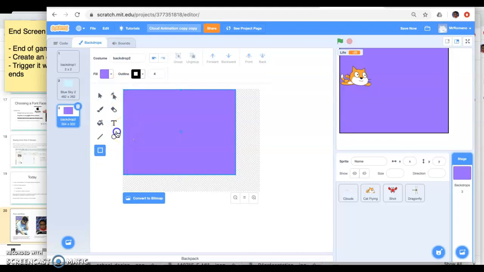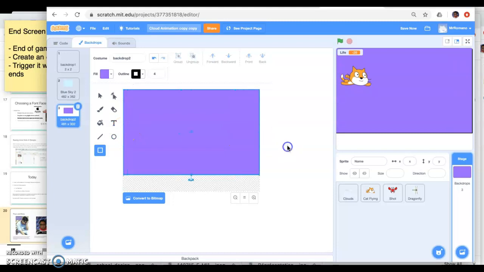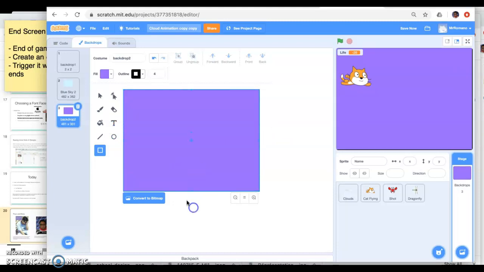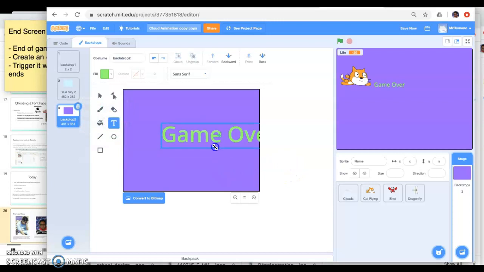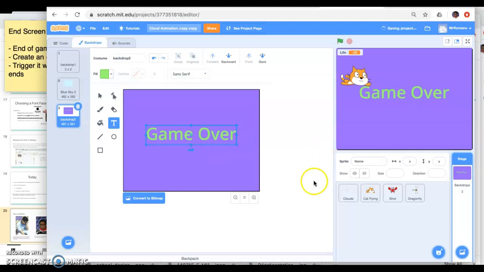Let me make it large enough so that it covers the entire screen. All I have to do in there is write game over. And let me change that color so you can actually see it. You can make yours fancier if you want. I'm just doing a really simple one, just to show you the process. So we've got our game over screen.